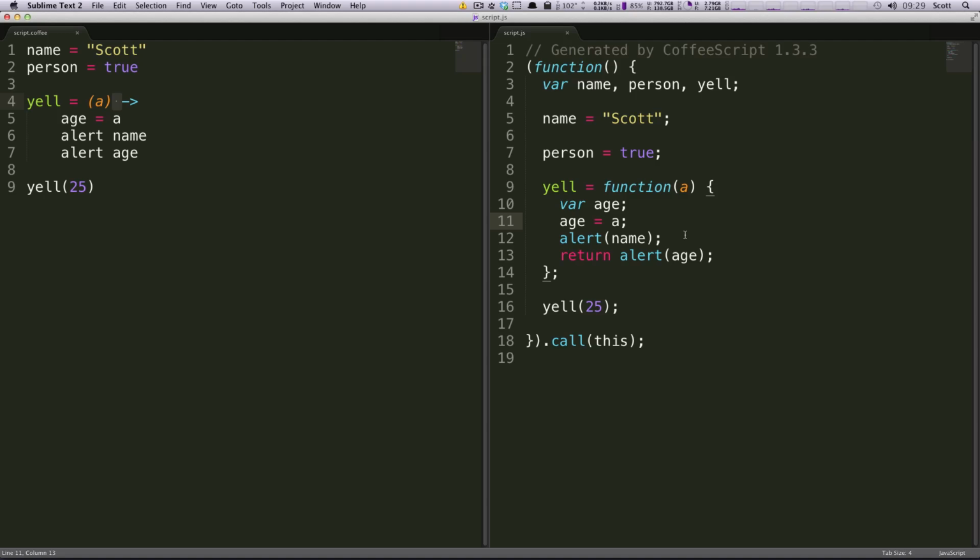So that's the basics of functions in Coffeescript. As you can see, I'm passing an argument, I'm returning an alert, all cool stuff, and we've hardly written any code. It took us no time at all. So this is just the very beginning of what Coffeescript has to offer. In the next couple of tutorials, we're going to be going over all of the intricacies and all sorts of cool stuff that Coffeescript can do, and you're going to be writing some great code in no time.